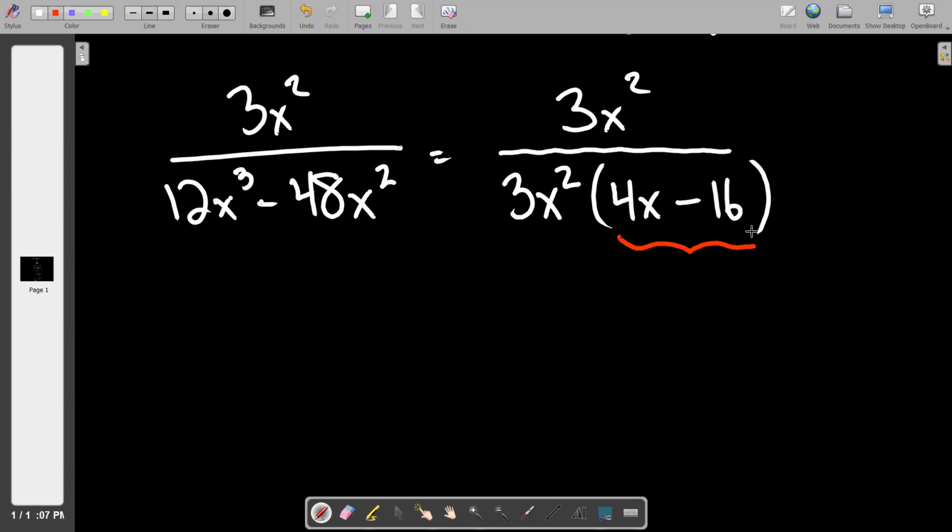Like to make the progress that we can make. The top says, you're not getting anything else out of me. You can get 3x squared out of me, but I got nothing else to give. And so by pulling out just enough, then I get to my final answer, which is, again, effectively nothing, 1 over 4x minus 16. Still would have worked if you GCF the bottom. You just honestly, it would be at the end a little bit more difficult because then you have to re-divide, kind of refactor.